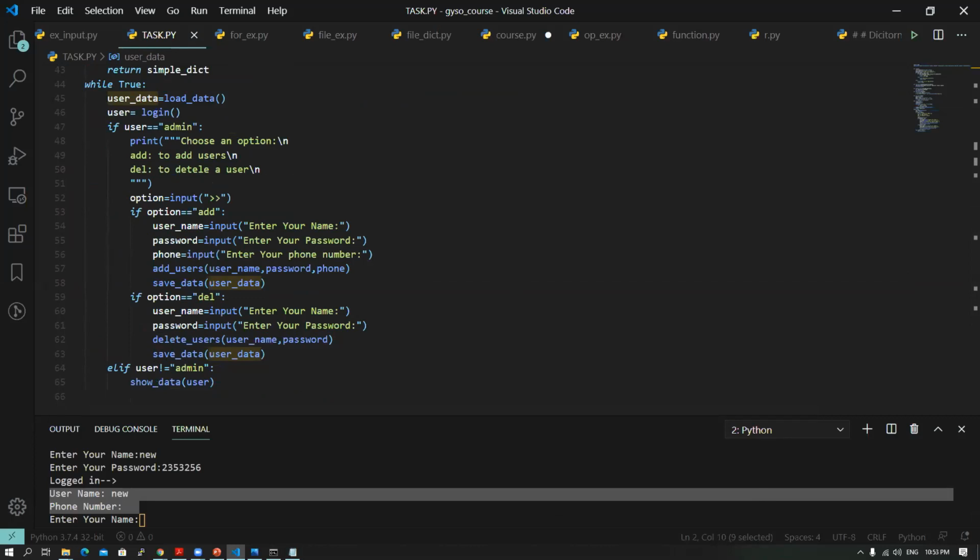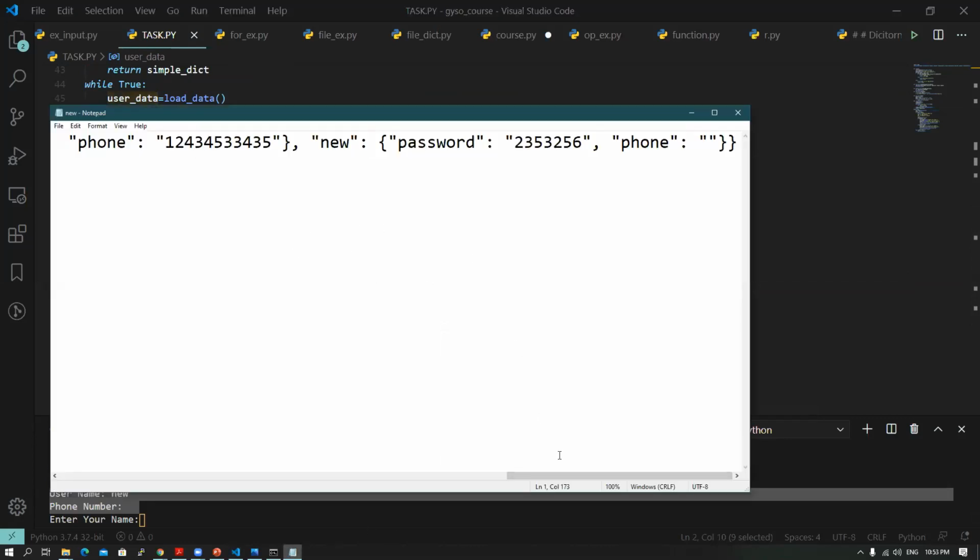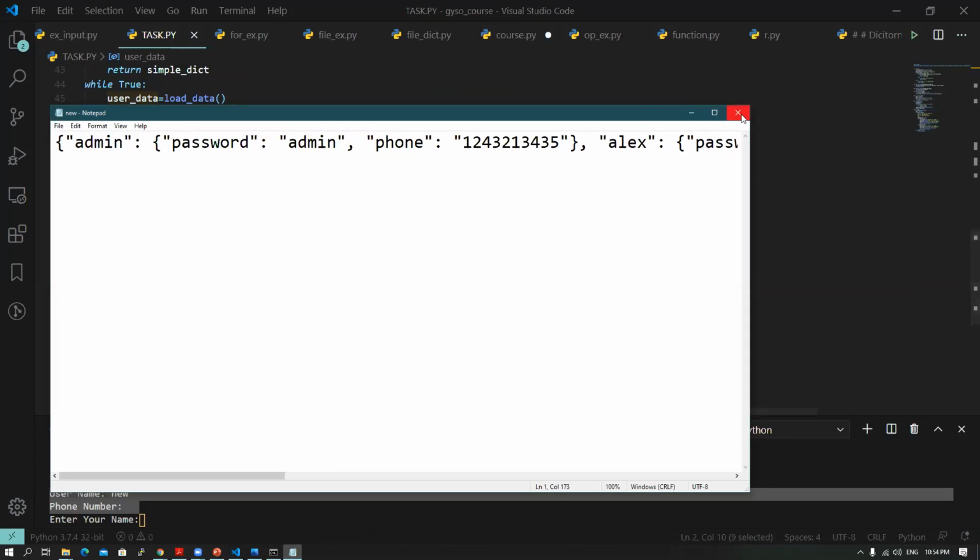So someone is asking, sir, why do we need a different file like the notepad for? Okay, the notepad is just me trying to show the data I saved. So I'm accessing the data. It's a TXT file, so I can use any way to access the TXT file. I'm just trying to see what data I have in the TXT file. That's all.